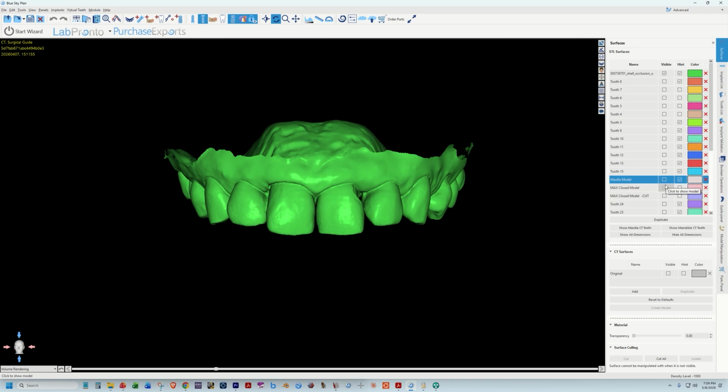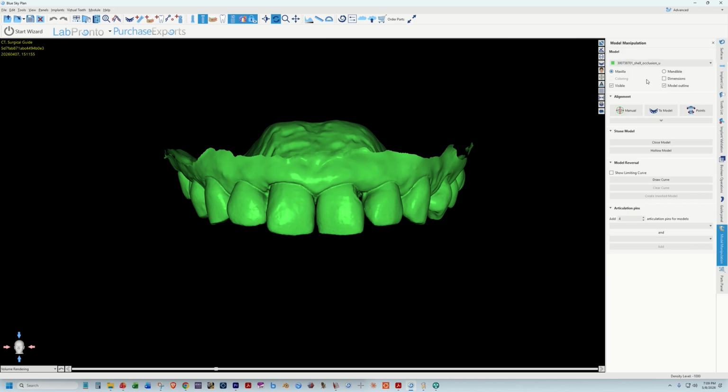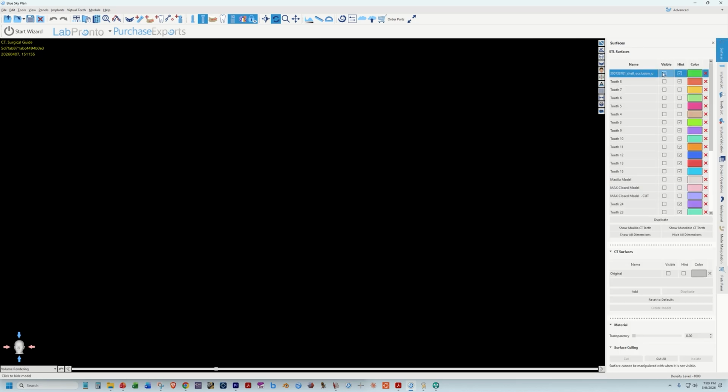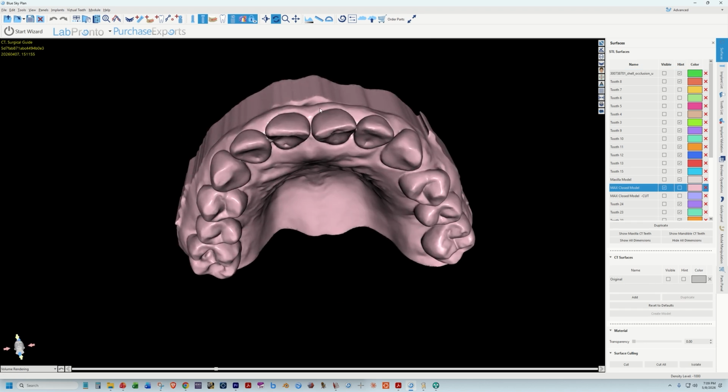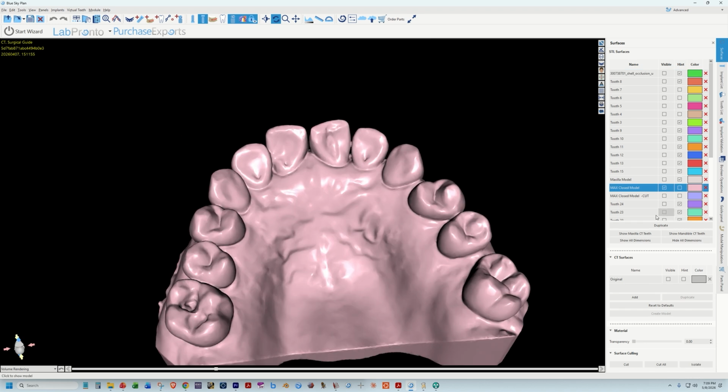to give you somewhat of an answer to that question, Blue Sky Plan has this part of the software where you can take the model here that you have, the green one, and you can close it. And what would that give you? That would give you this. All right. Once it's closed, you can start cutting the teeth off that you need to cut. Now let's say we had to cut part of this tooth off. You just do it like that. All right, let's undo. Get out of cut mode.